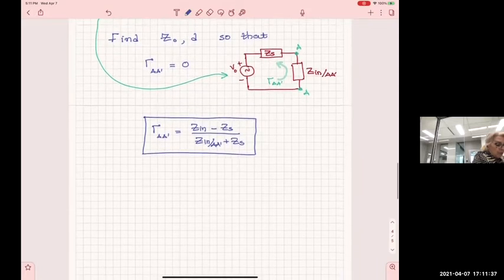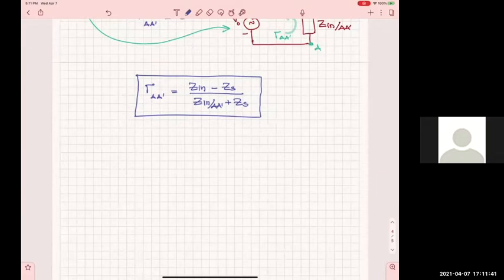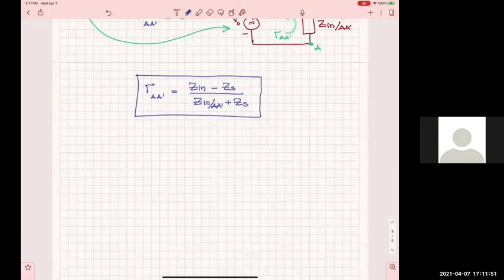When you match something to a source, or the conjugate matching, you remember that a little bit? Did you do that in circuits? I don't think so. Okay, maybe you did it and then you did not talk too much about it, or maybe the faculty who covered it did not cover it. That's possible. That's all right. We are going to remember it again.